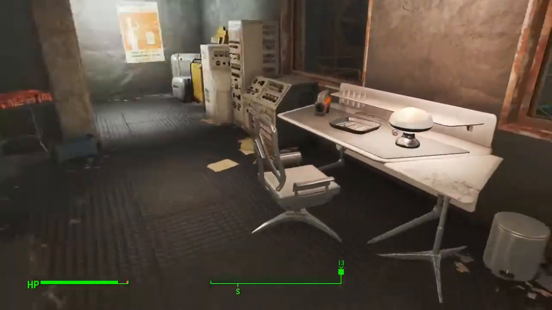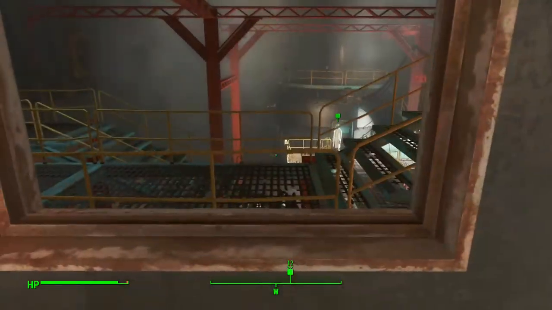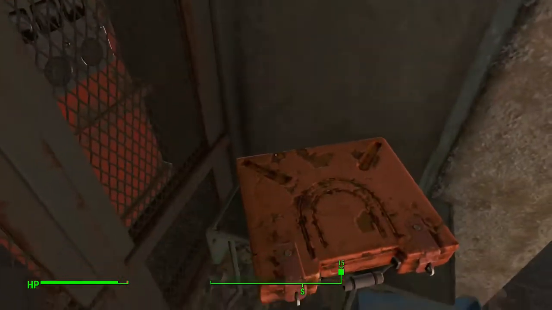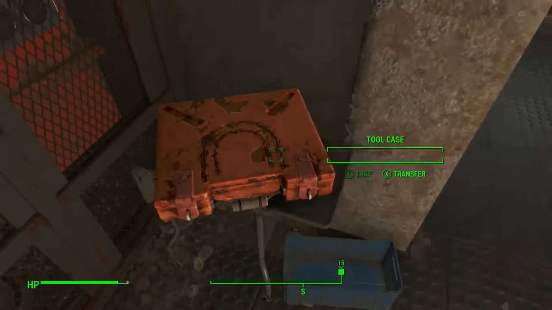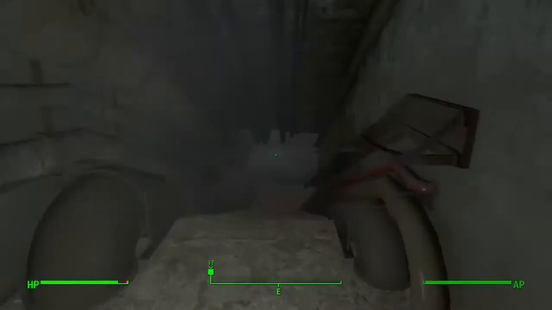What are we doing? We're going down there. Okay, I gotta stop getting so distracted. Recorder. Alright. We got everyone's down there. Father's down there. Or not everyone, just father. Let's go here. How do we get down there? Door. Alright.